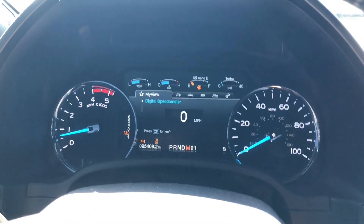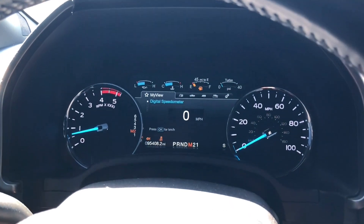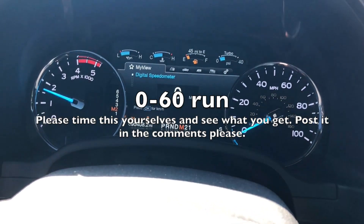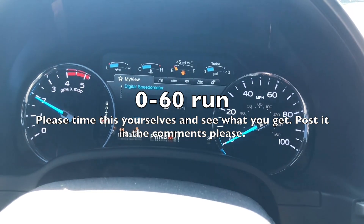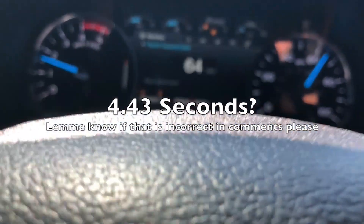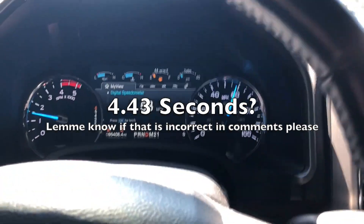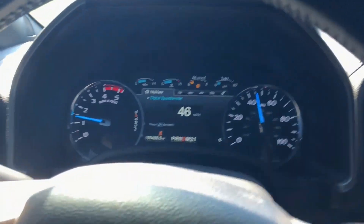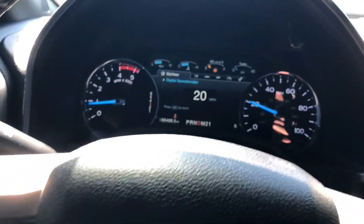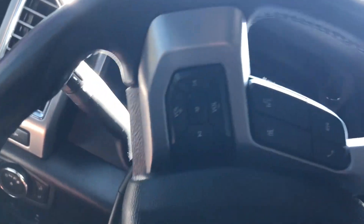I think we're going to try 20 pounds of boost. This is going to be impossible — but let's just try it. Oh my god, holy shit! Oh my god! Four-wheel drive off — holy shit, my phone flew out of my hand! My whole body got glued to the seat. I've done that before, kind of half-assed, and it did not feel anything like that. Holy shit. It doesn't feel like we broke anything — and obviously I got a call in the middle of that.